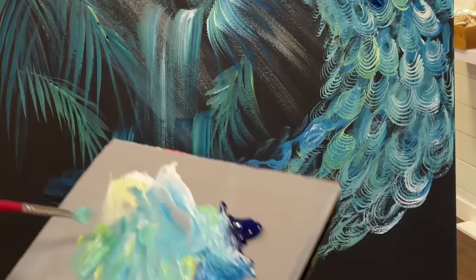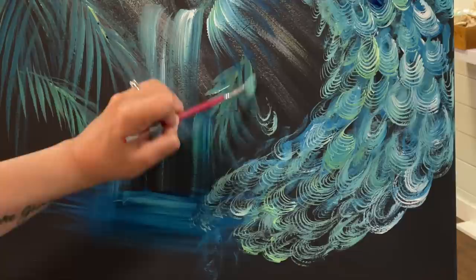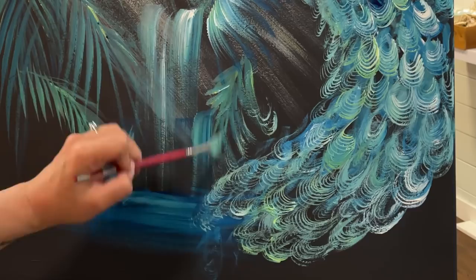And I was really actually surprised at how quickly I was able to paint this bird and these palms and the waterfalls. This painting looks like it took hours and hours, but in all honesty, this is real time, you guys. It's not sped up.